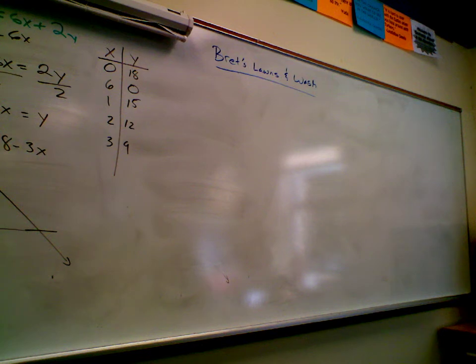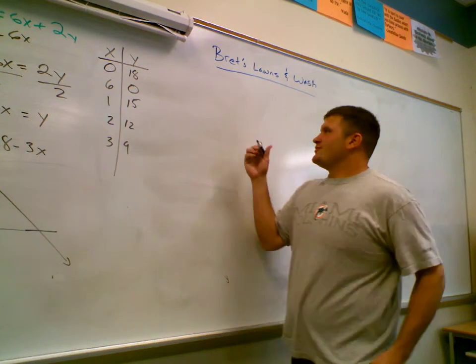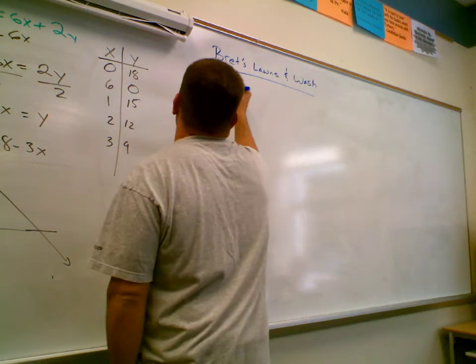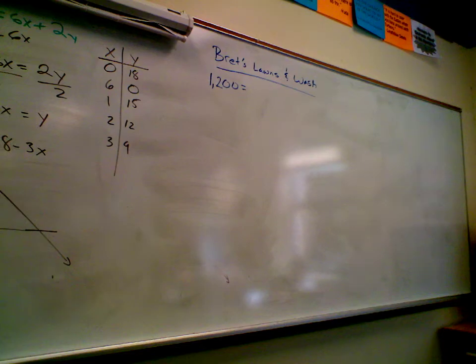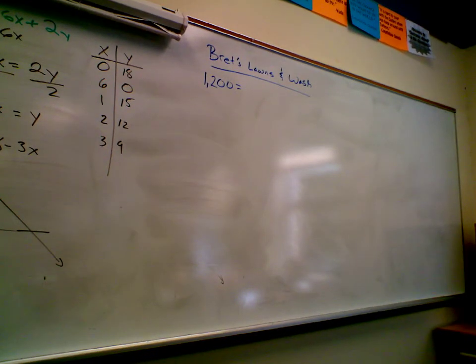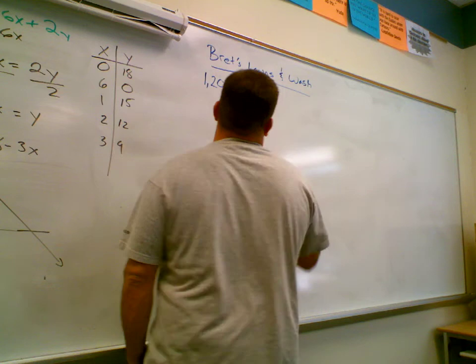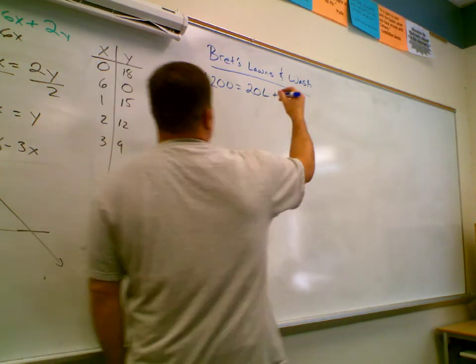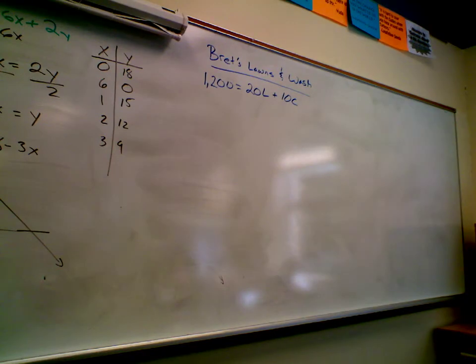Do you guys remember the equation from Brett's Lawns and Wash? How much money did he want to earn? 1,200. Close, Mandy. Okay, 1,200, because he wanted a sweet sound system on his lawnmower, right? How much does he charge to mow a lawn? $20. What about washing a car? $10. Okay.